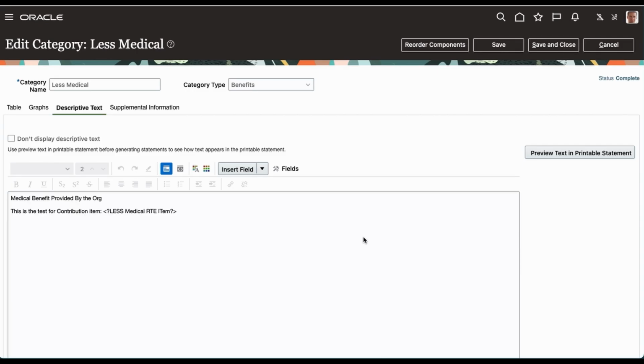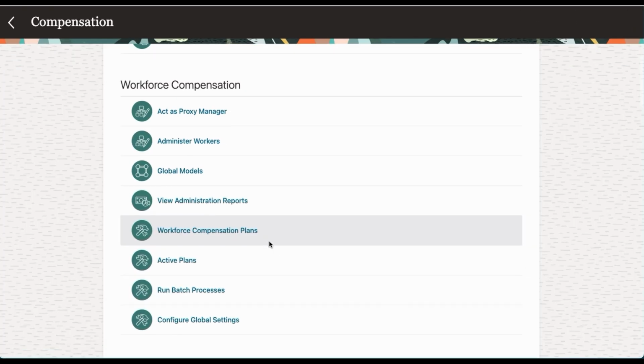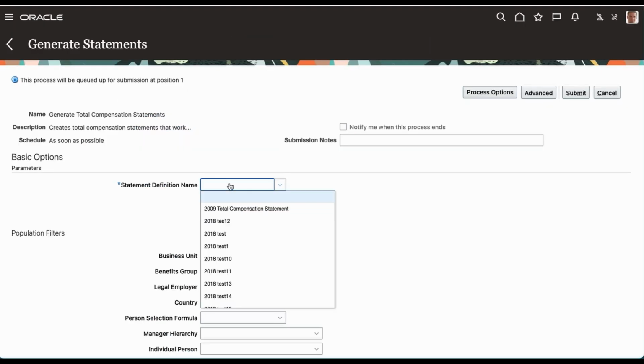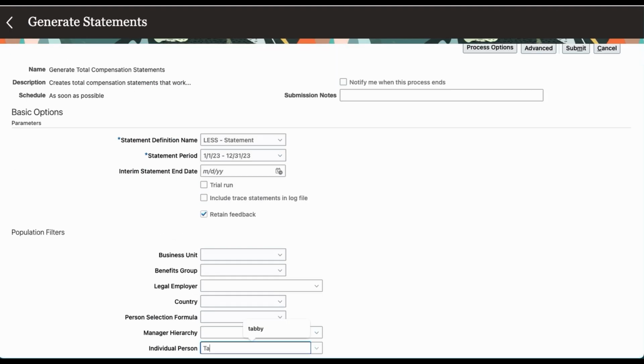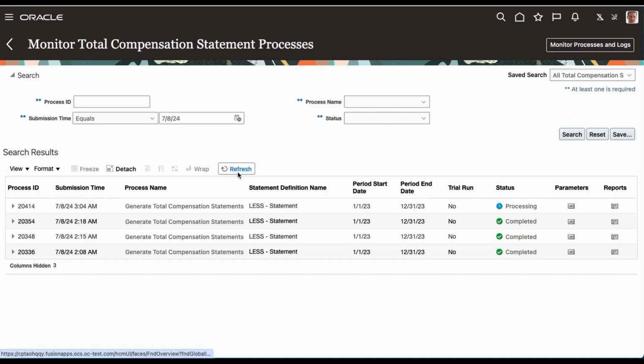Now we created two items. One is the simple RTE item, and one is the RTE item with the contribution item attached to medical; the other one is the parent category. So basically we have one in the child category, which is a contribution item, and one in the parent category. Now we'll go and process the data. Java statement, lesson. Page is selected. Study as data. Submit.